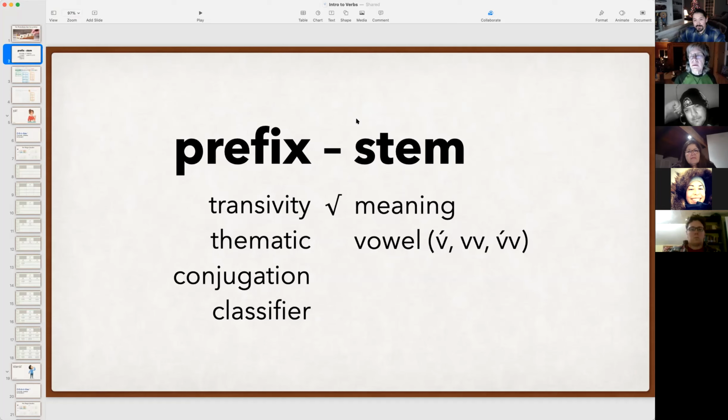And so within the prefix, you have transitivity, which is just a fancy word for saying who did it, and who did it happen to? Who to whom, right? That's all that means. Is there a subject there? Is there an object there? Like it can rain, but people don't make it rain unless they're throwing money around. But those are the things.